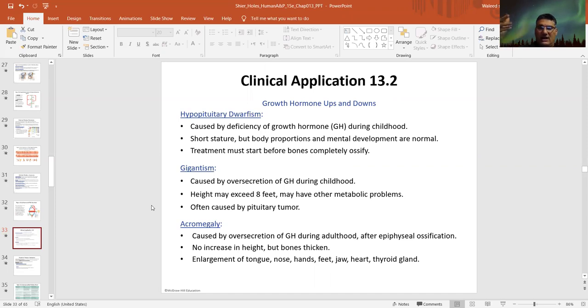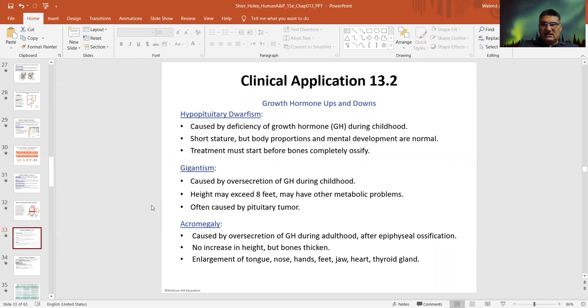On the other hand, what if you have increased secretion of growth hormone? The answer is, it depends. Are you talking about during childhood? Always, when I ask you about growth hormone, are you talking about childhood or adult? Decrease: childhood, dwarfism. Adults, nothing much. Just some metabolic effects, something like decreased blood sugar, something like that. It's not a huge deal.